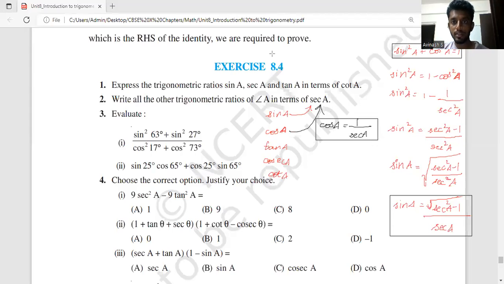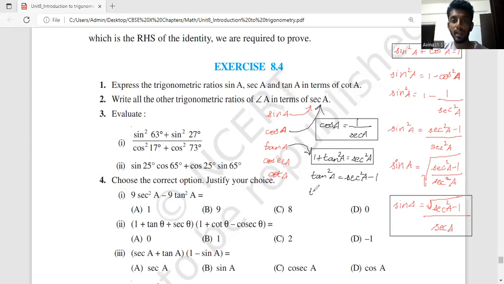With respect to the third subdivision, how am I able to write tan A in terms of sec A? There is a direct equation involving both of them, which is 1 plus tan square A is equal to sec square A. So this is an equation that involves both of them, that is tan and sec. Now we are going to solve for tan from this. So you'll get tan square A is equal to sec square A minus 1. First we have sec square A, and then only 1 goes to the right side, so the minus 1 will come at the end.